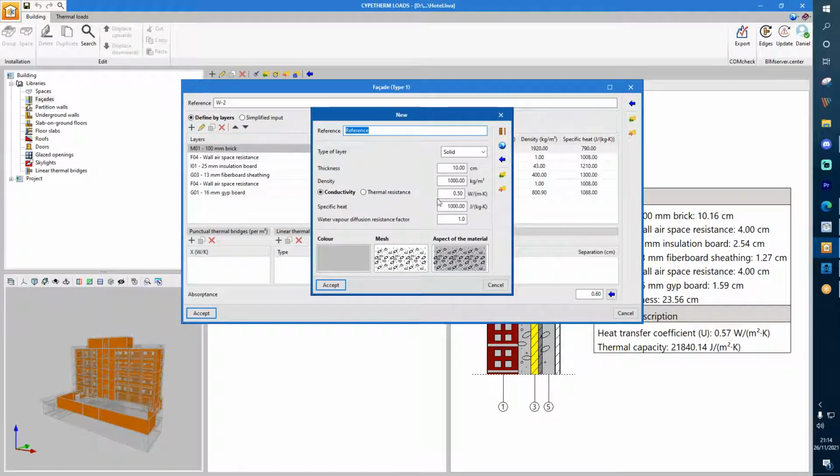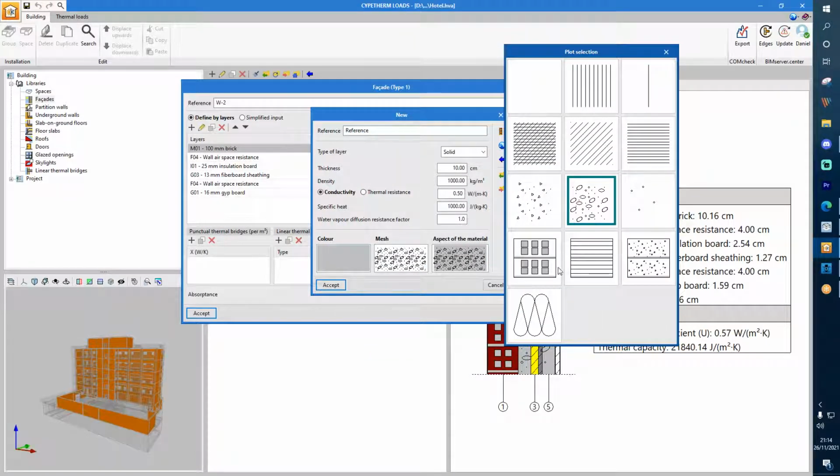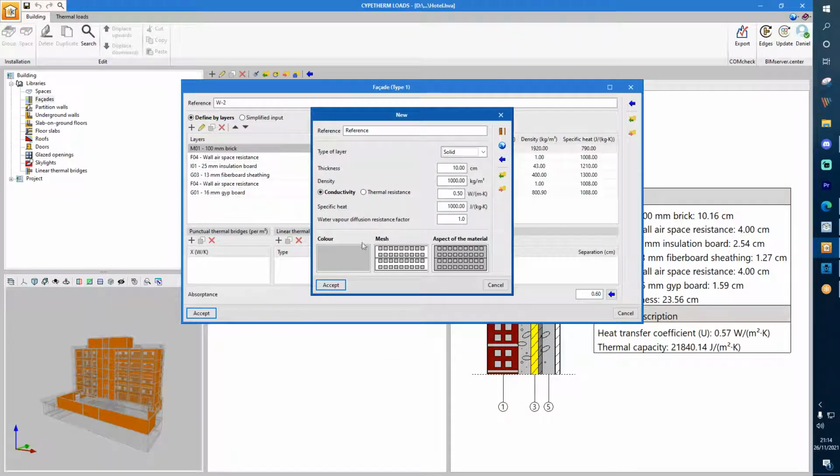We have the option to give all the properties of that material. We can choose between solid, air cavity, vapor barrier. We can give the properties, and we can also, with CYPE loads, change the aspect of the material depending on our needs.